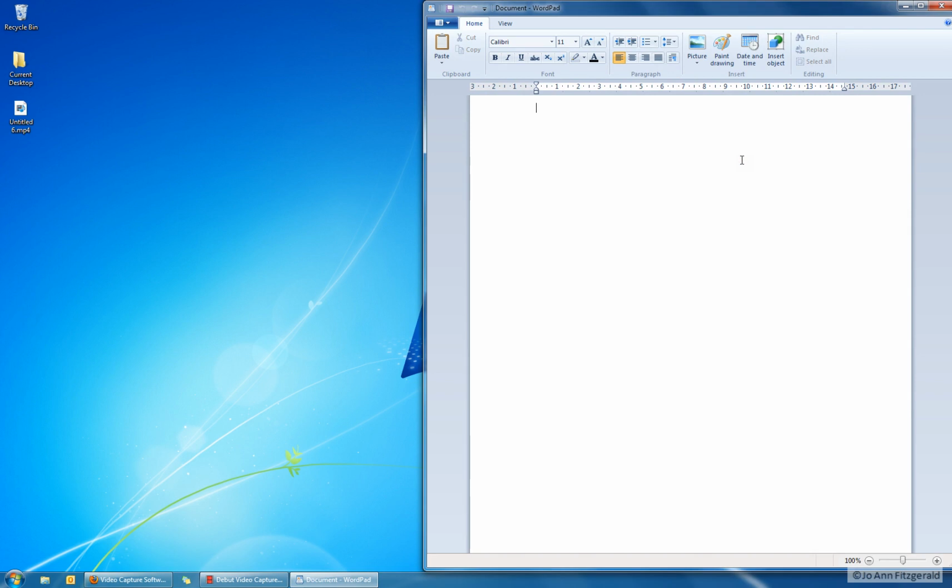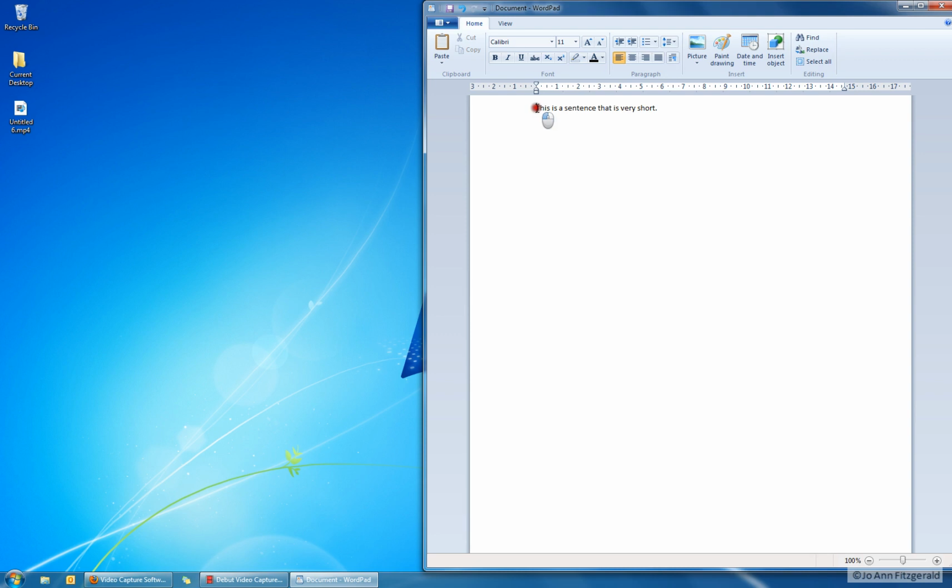There's our insertion point up there, so we are going to type in a sentence. Then let's say we want to make this a different font.